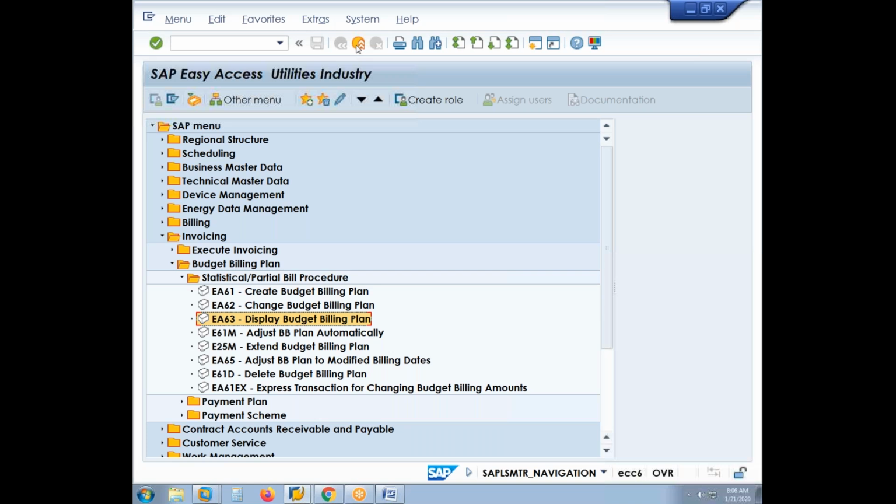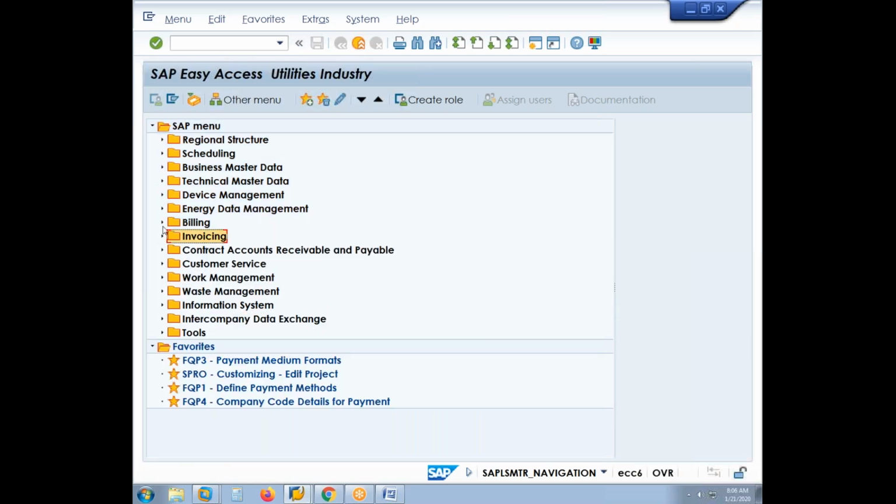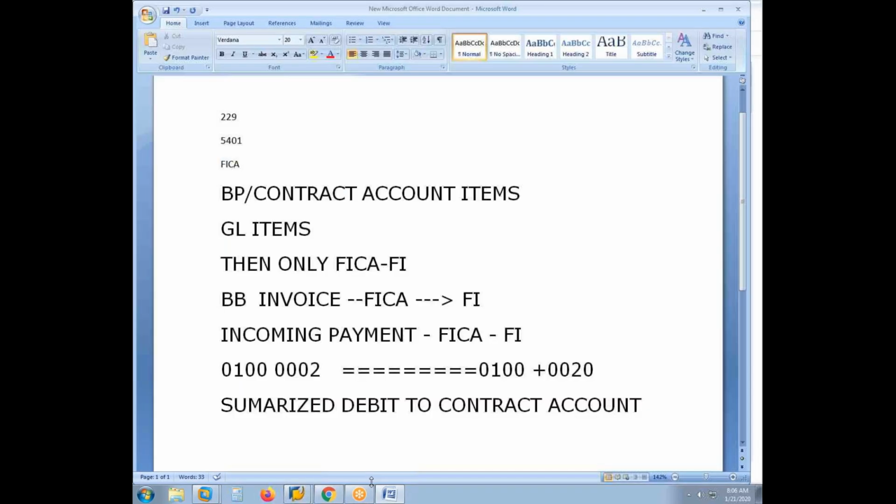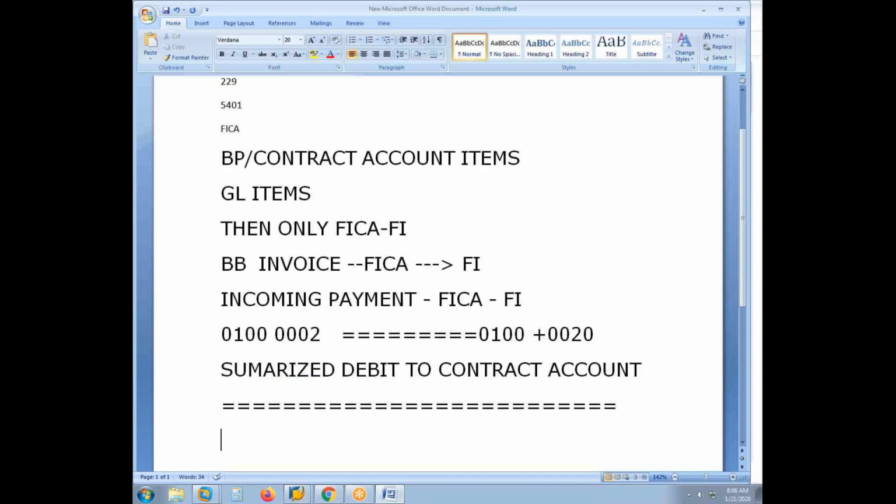But if there are no general ledger items, only BP items, then there's no need of any posting into a FICA document. That will happen in the case of statistical posting. In FICA, there are some postings which are called statistical. Statistical posting means the contract account is posted statistically, but there's no GL item.